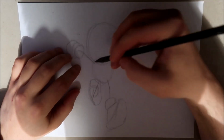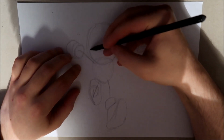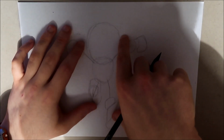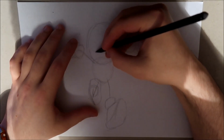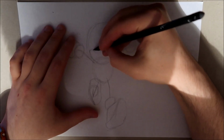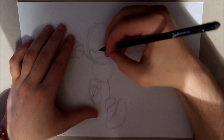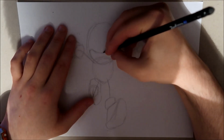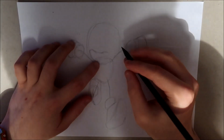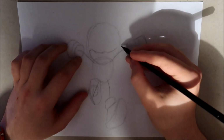So the first step for adding in Sonic's features, we're going to be starting off with the mouth, and this is, if you can't tell, a running pose and a straight on pose, so it should be simple enough for you guys to follow. I've tried to pick a good picture which hopefully is simple enough to follow and easy for you guys to draw, as well as a really cool pose. So just going around just like how you do a normal Sonic mouth, I'm starting off with. Things will be slightly different once you get to the eyes, of course.